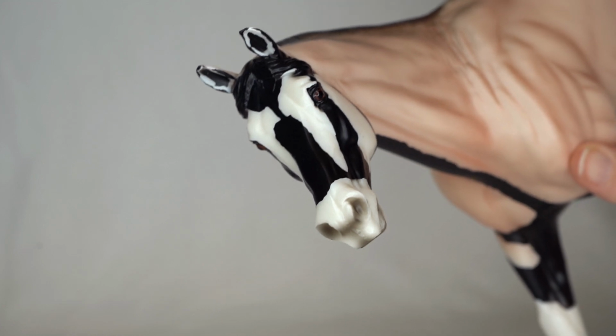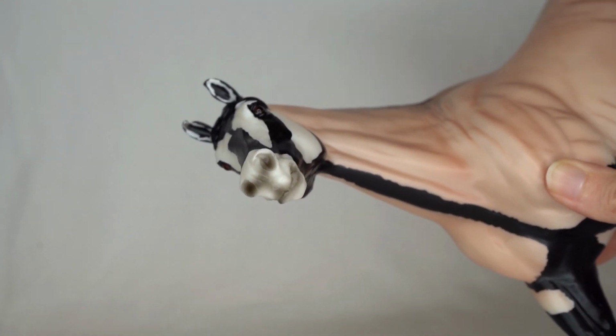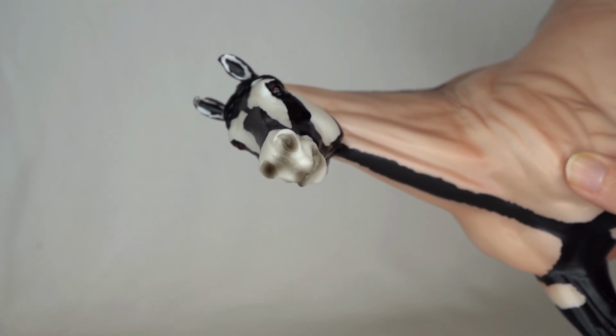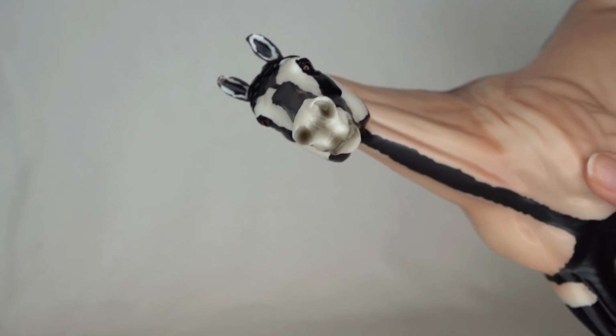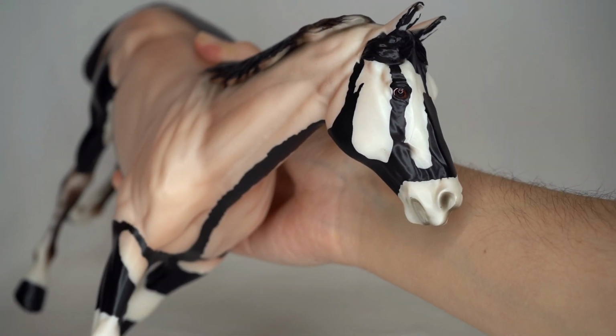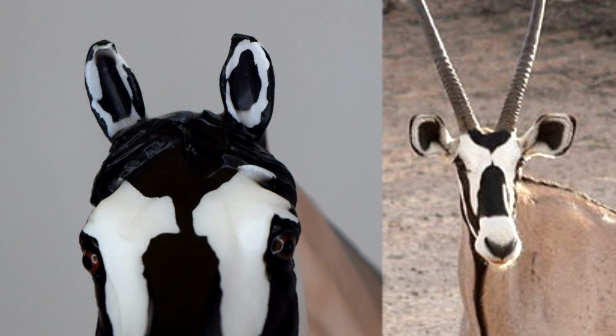They look so awesome. And on his nose, he even has some lovely little light gray shading, around his nostrils and around his mouth, and then this stripe down the middle of his muzzle. The other side of his face is also just as cool. His ears are also adorable because they are not painted like normal horse ears, of course. They're instead painted white on the inside, but then they have black also on the inside and then black around the edges of them. It looks super cool.